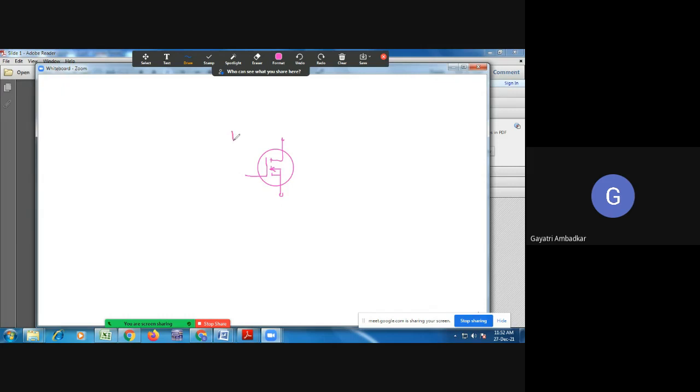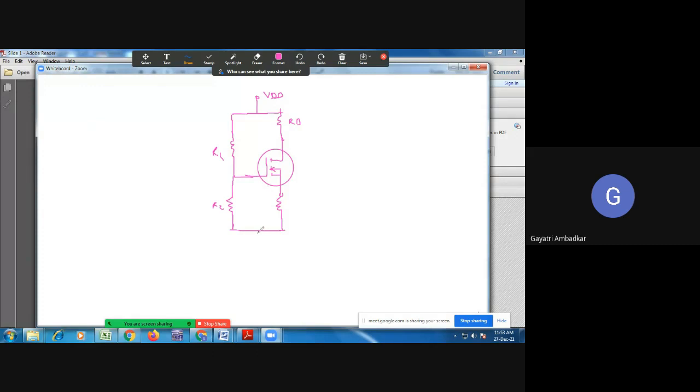In the voltage divider bias method, you were having the resistances R1 and R2 here, which used to form a voltage divider network. So this was resistance R1, this was resistance R2. Then there was a drain resistance RD, which was connected at the drain terminal. So this was your RD. Combinedly, you used to apply drain voltage VDD at the drain terminal. So VDD is supplying to the drain through RD as well as to this voltage divider network. Then there was a source resistance RS.